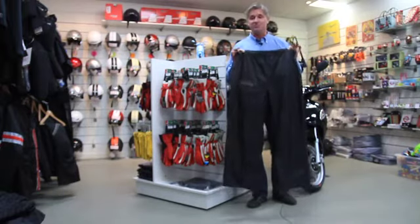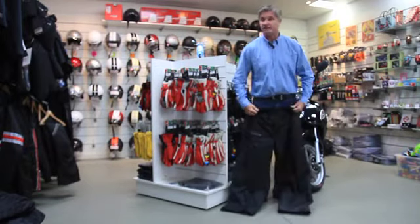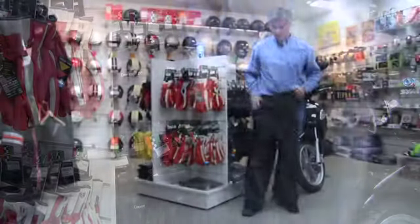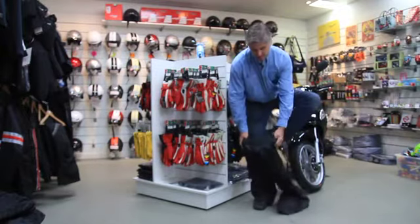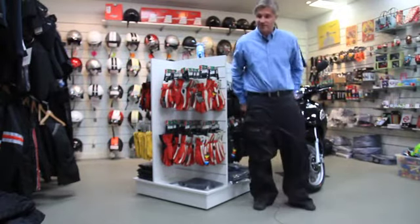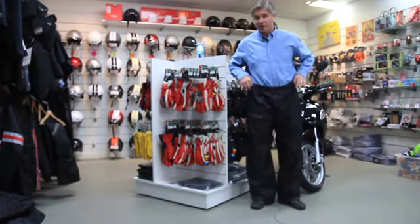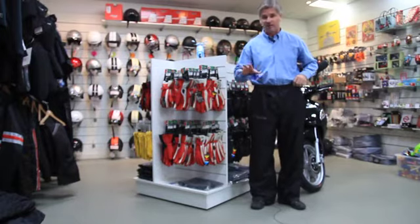Okay, so here's the best money you can spend when it comes to wet weather gear: a pair of wet weather overpants. Now it's not a fashion parade, remember. The big trick with wet weather overpants is you should be able to fit your feet straight through with your shoes on. Ones that are lined are better than ones that are unlined because it makes it a more slidey affair. You can slide your shoes straight in there — these are big, they're going to fit straight over the top of my jeans, my shoes, the whole absolute lot.